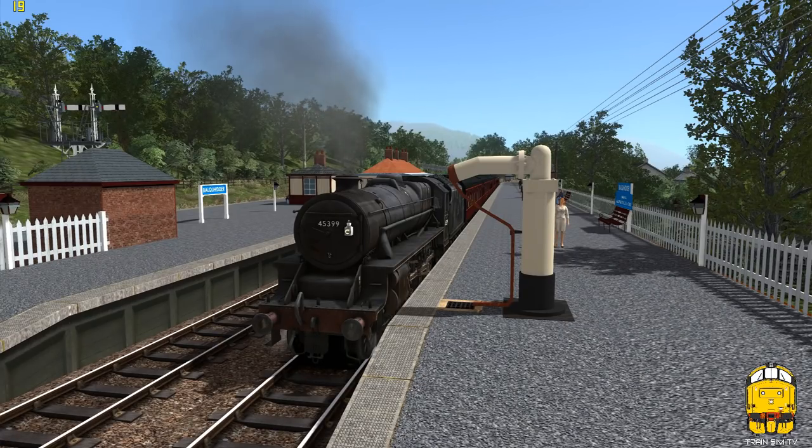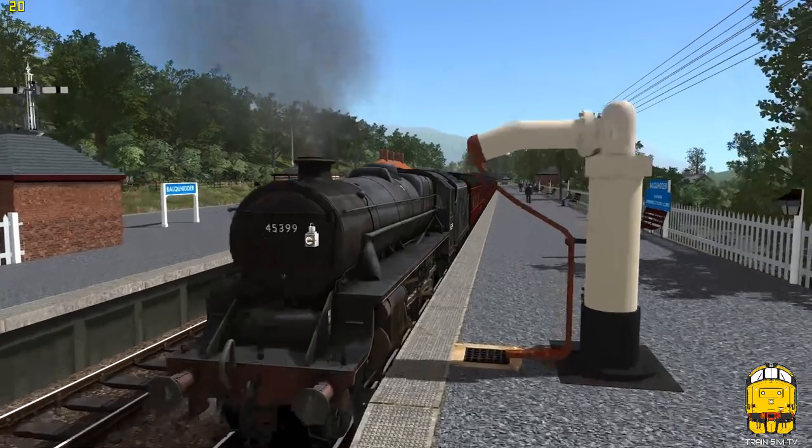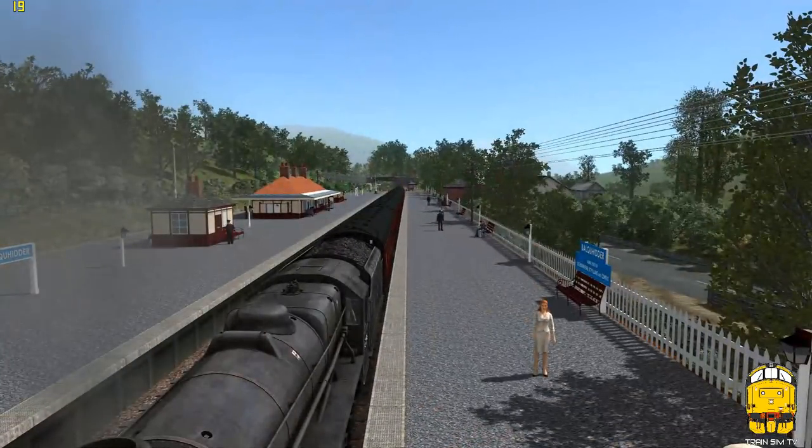Upon the opening of the junction on the 1st of May 1905, the station boasted two signal boxes and an engine shed. When the line to Crieff closed on the 1st of October 1951, the station ceased to be a junction. The crossing loop was taken out of use on the 21st of March 1965. So we've got the loco there prepared, ready for the climb, which will be starting in a few minutes.